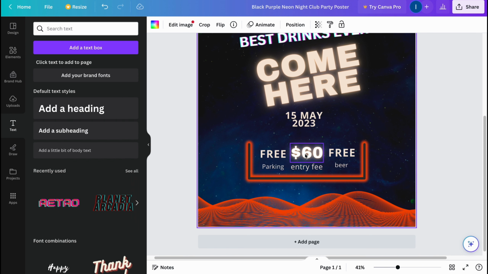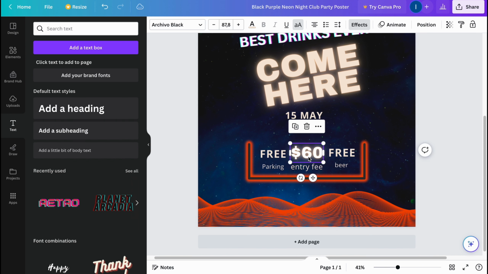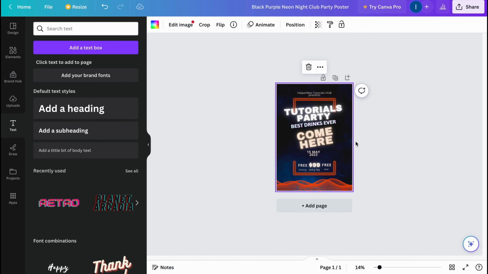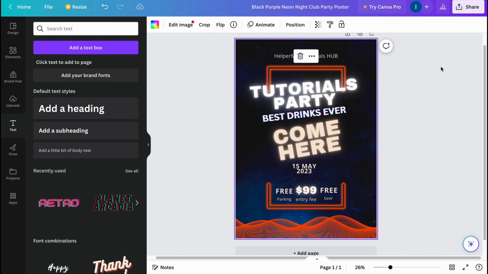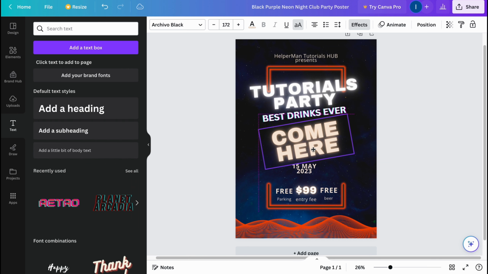So free parking, entry fee, let it be like $99 entry fee, free beer right up here. So now our poster looks like this, and I think that in 4 minutes this design looks insane, so we can easily use.